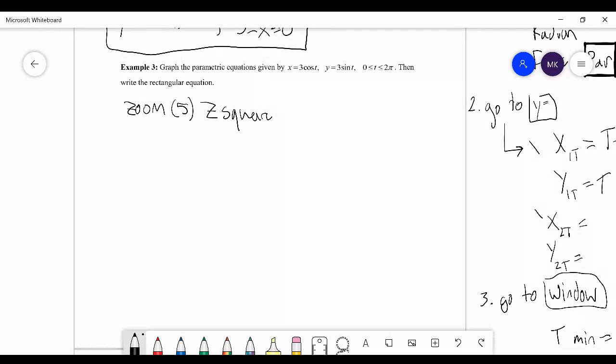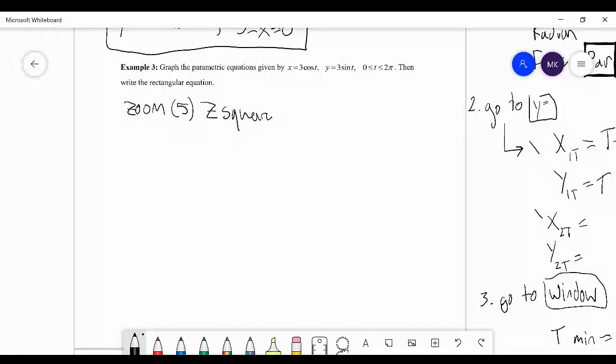What I always do when I'm doing these is I set my window to be what I think I need to have. So in this case, when I zoomed in, it went too close. I couldn't see the ends. So I backed it out to negative 5 to 5, negative 5 to 5. And then I said zoom square, and it squares it up for me. And that's always a good idea. Get comfortable in doing this zoom and then the 5th button, or if yours is different than what I've got, whatever it is to square, do that.